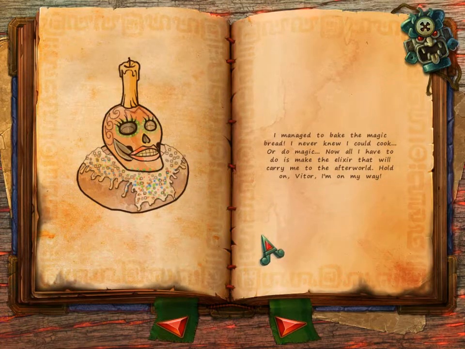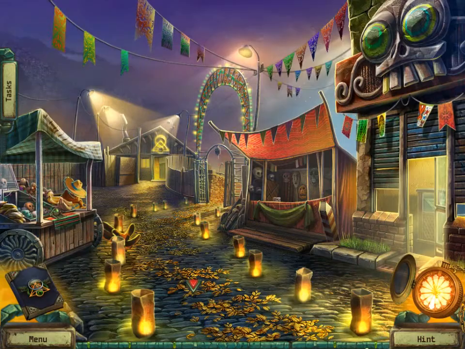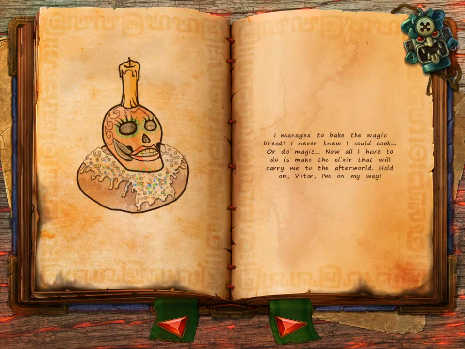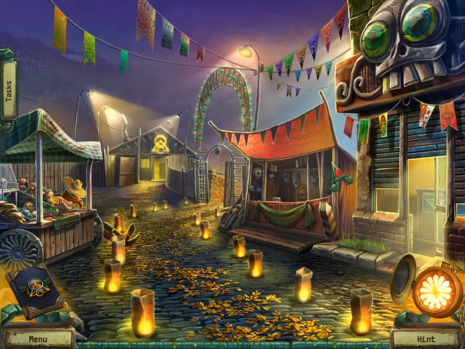I managed to bake the magic bread. I never knew I could cook or do magic. Now all I have to do is make the elixir that will carry me to the other afterworld. Hold on, Vitor, I'm on my way. I almost say Victor all the time. The pan de muerto is done. Although it has an awful name, it looks delicious. I can hardly keep myself from taking a bite. I won't though, since even a nibble could kill me. I better get busy making the elixir.